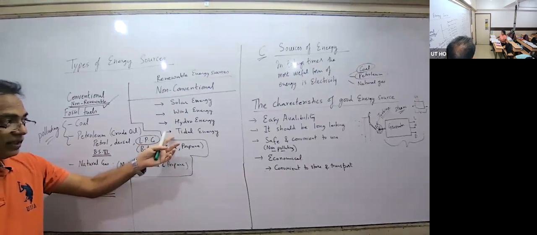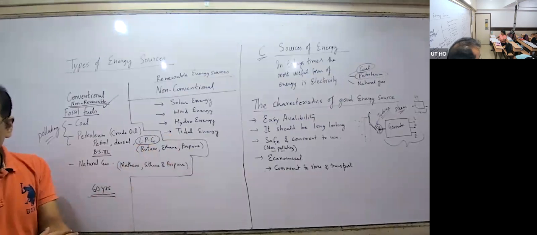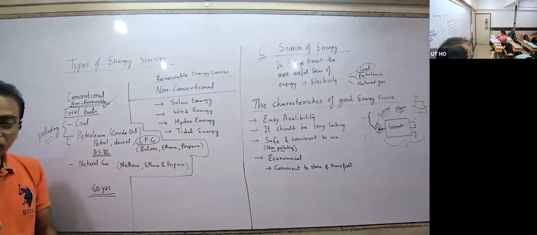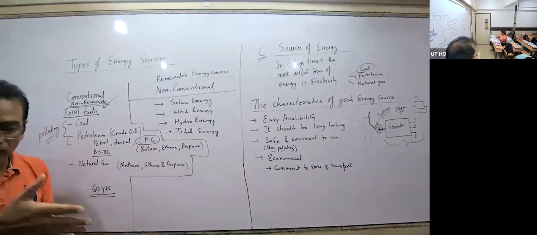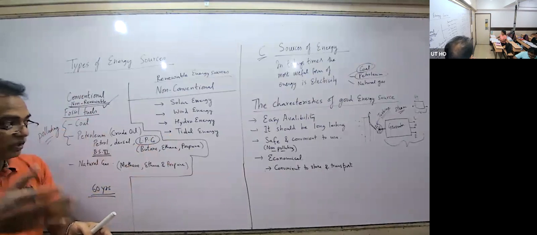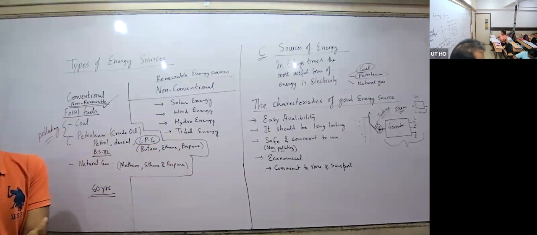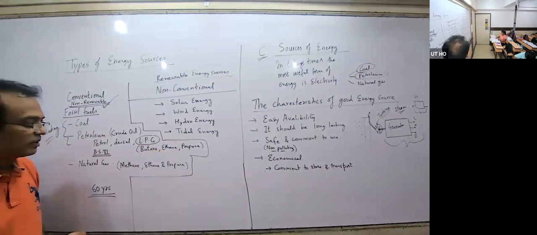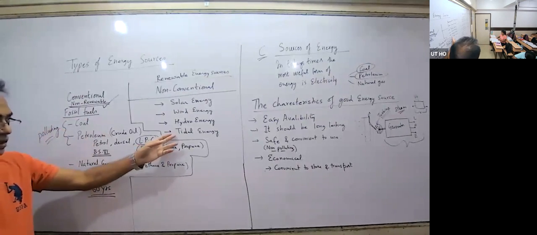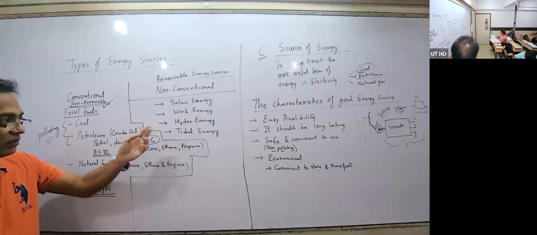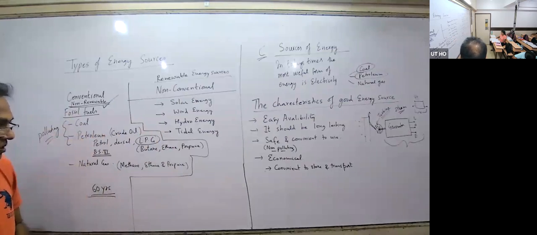So in India, we don't have much tidal energy. Because we have a coastline, but we need a deep coastline where when high tide comes, there is a natural wall, or you have to build, but then it becomes very difficult to build. So we don't have much of this, but in the world, where there are natural sites where they can exploit tidal energy, they have that source of it. But we don't have much.